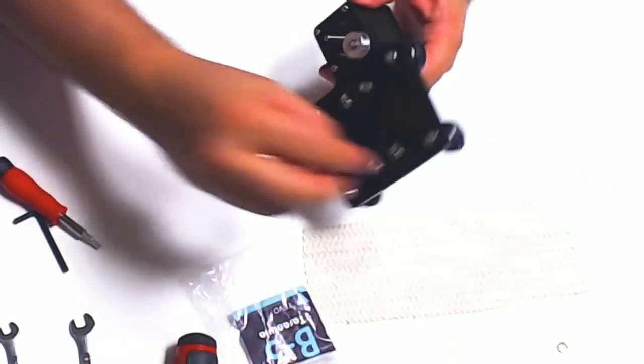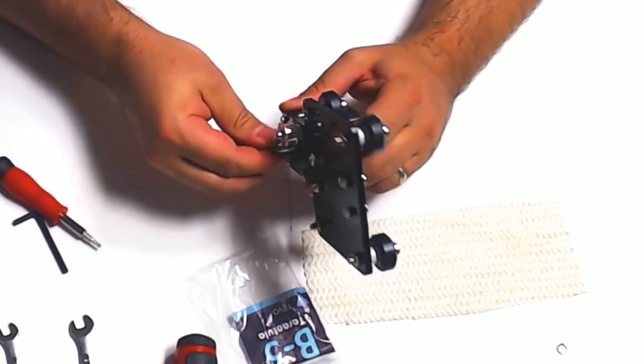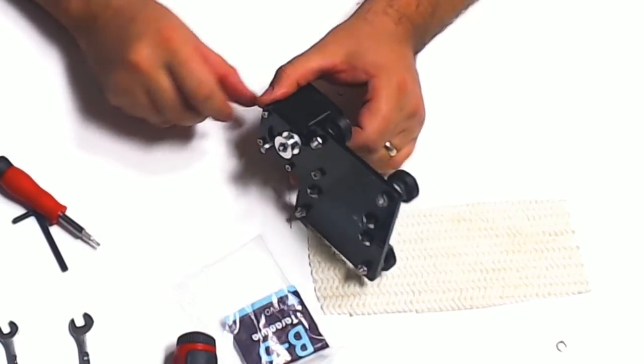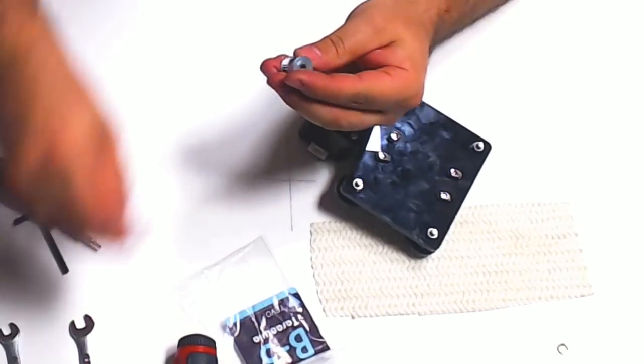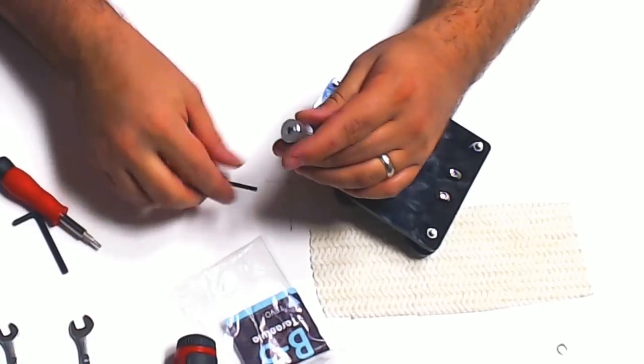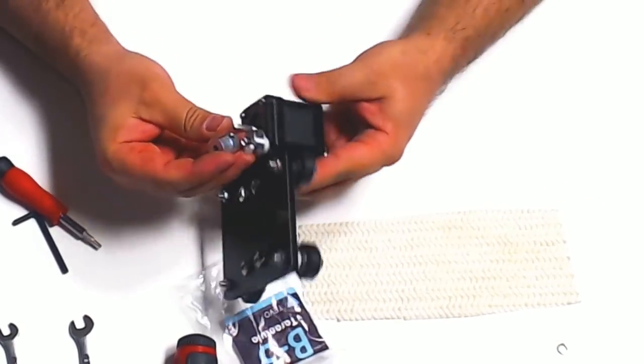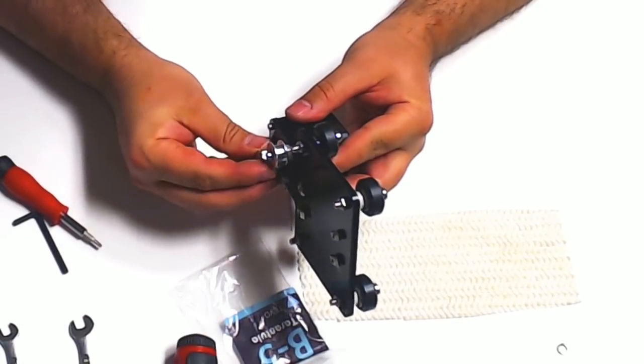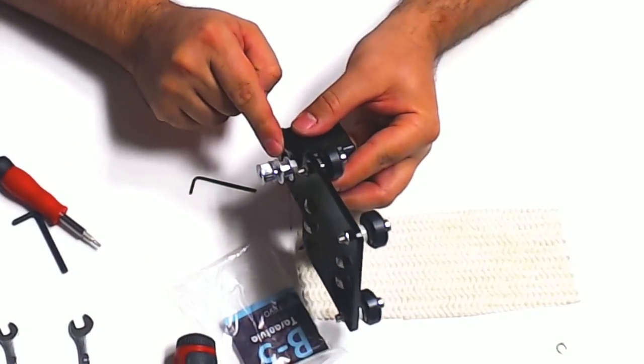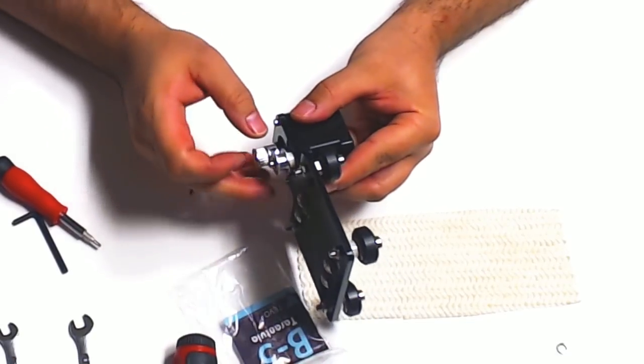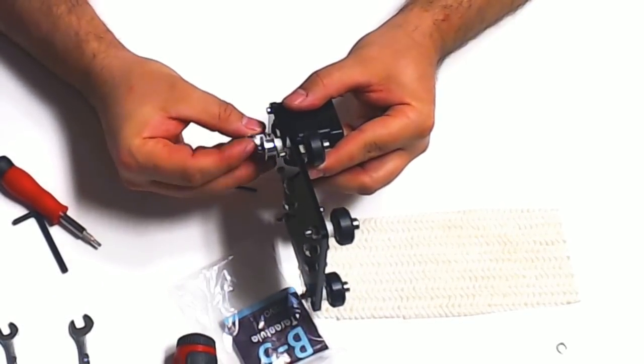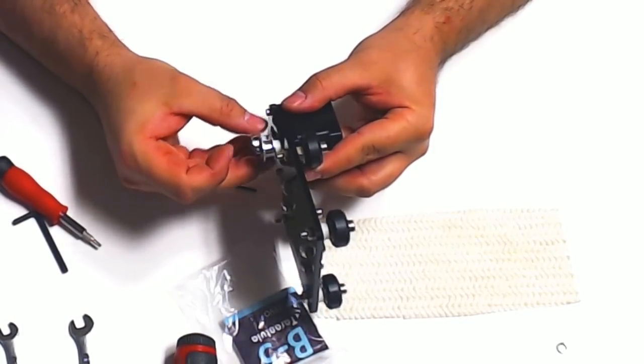And lastly, while we're here, you can go ahead and take your pulley. The motor shaft should have one flat edge on it. So you want to find that flat edge. And then take your second to smallest Allen wrench. And go ahead and loosen these set screws. And we're going to put this guy on. And we want it to line up with this pulley. But we also want these Allen heads to actually go on the flat part of the shaft. Or at least one of them. So I'm going to flip this around this way. That doesn't quite line up either, does it? We'll go back to this way.